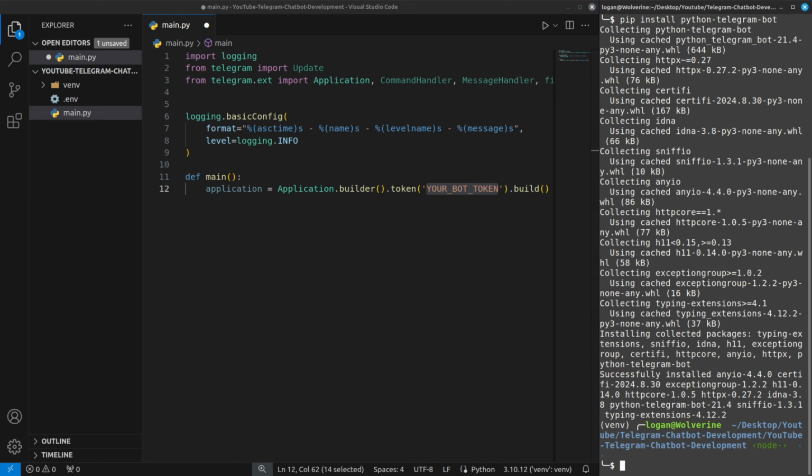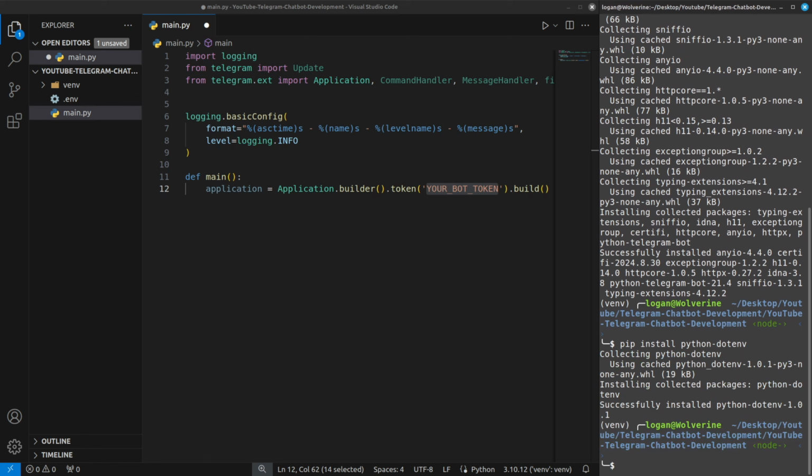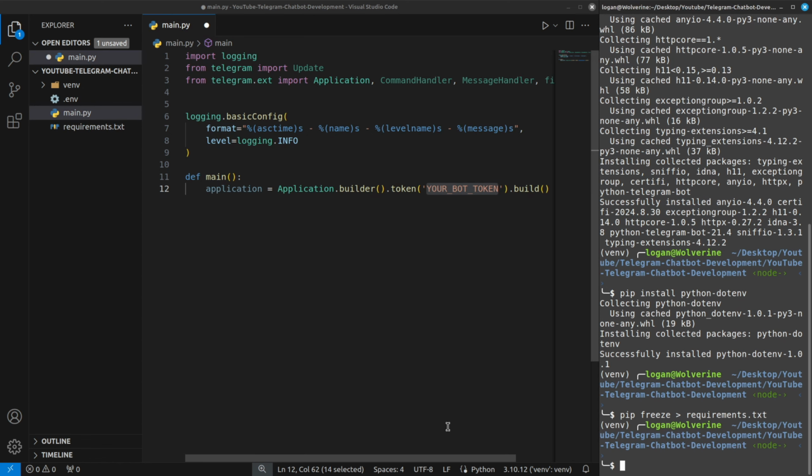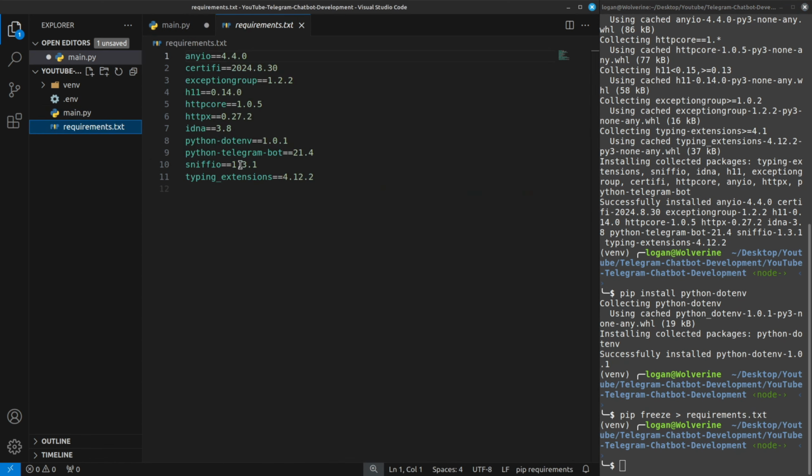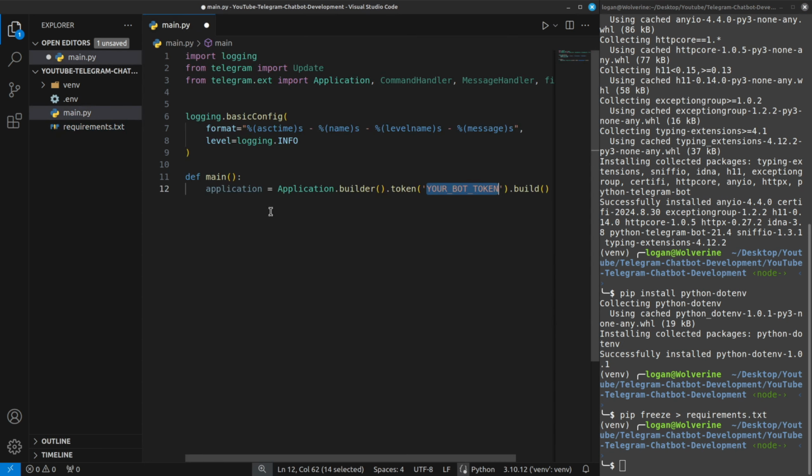So what I'll do is pip install python-dotenv. This will help us read the variable from the .env file. And I'll also use the command pip freeze > requirements.txt, so that when we want to deploy the application, we have all the packages that the application needs.